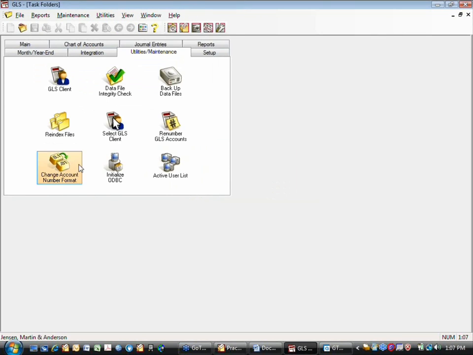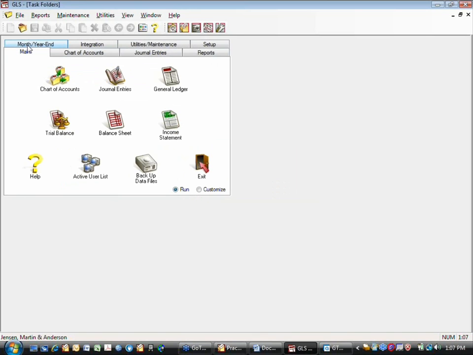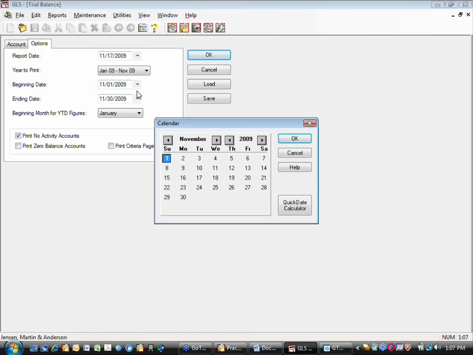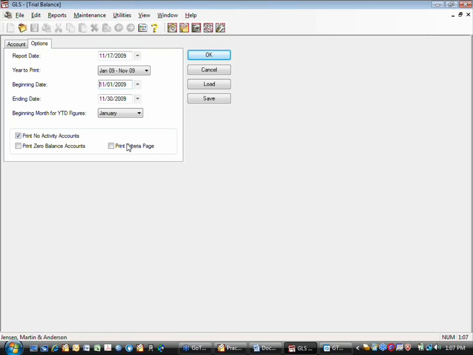If you do get that message on our trial balance, what I usually do is try to go back and find out when it happened. If you haven't been running these trial balances or general ledger reports every month, it could have happened back in May, or in June, or who knows when. So the first thing I do is go back and start running the monthly trial balances. I'll take it back to January 1 through January 31st and run the report. If it comes back and there's no message there, I know January was okay. I can run February, March, until I narrow it down to the month that it came out of balance.